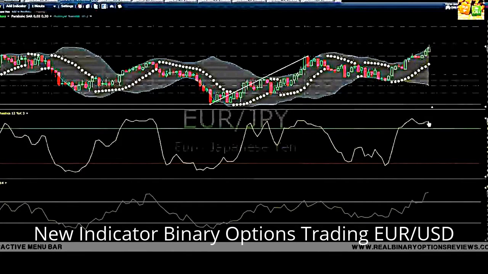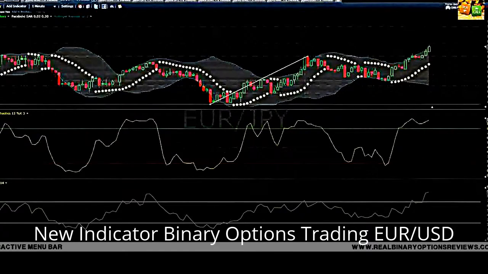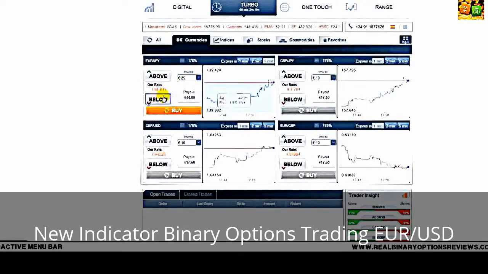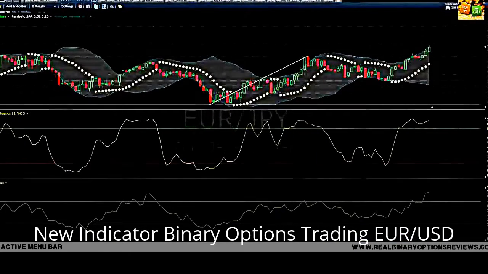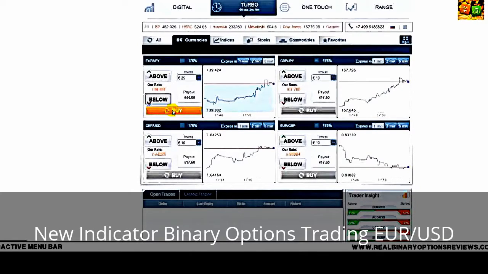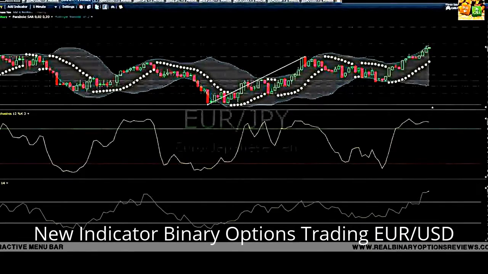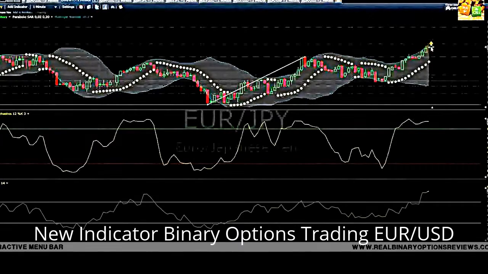And sometimes when the stochastic is high and RSI is high, we would already see the reversal happen. So if I catch it on the high level, I'm just going to enter this trade as soon as possible. So I'm going to enter this trade now. Okay, so I want to show you, I entered my Euro Yen trade here.